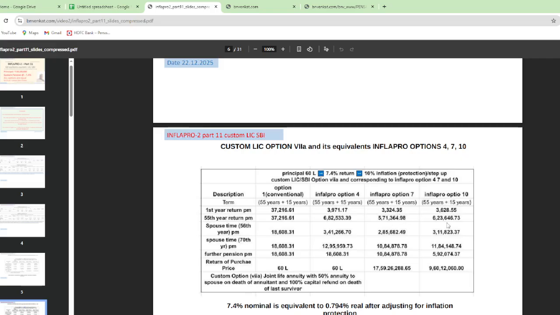Option 7, option 10, these are all. Option 10 is sufficient; the return of purchase price would be sufficient to pay half of the last pension drawn.